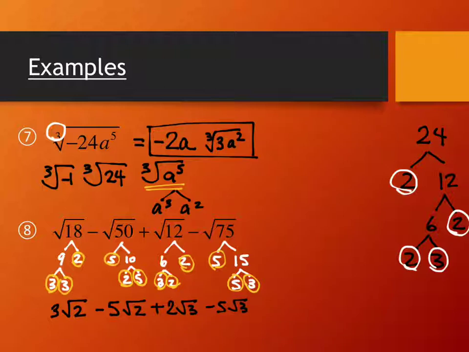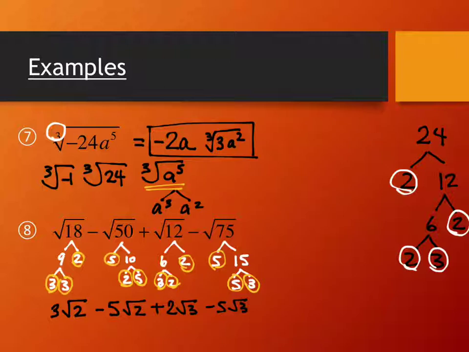Now, we've simplified all of the radicals, right? They're all in simplest form. And that allows us to start matching things up to what they can actually be combined with. So do you see anything on that list of those 4 radicals that can be combined? The first 2 and actually the last 2. How do you know if they can be combined? What is it that's making that work? They're like terms because they have the same value underneath the radical. Okay, so the first 2 are alike because they both have radical 2 connected to them.